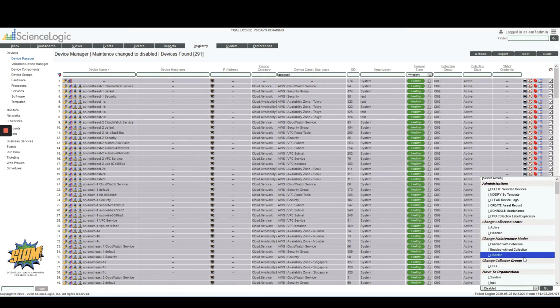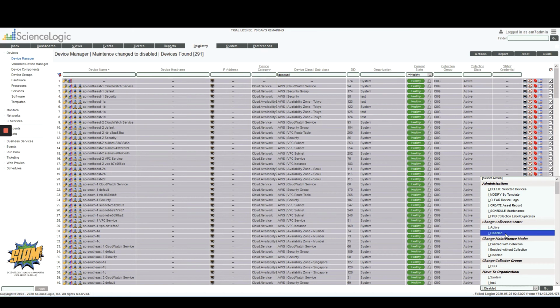If you want to actually disable the collection on any given device, you change the collection state from active to disabled. There are differing opinions on this. Some folks like to use disabled to indicate that it's a device no longer in the system. I prefer, if I need to keep the historical information on that device, to put it into a virtual collection unit group, which allows us to keep the information, no longer be billed for it, but not litter the console with disabled devices. And in the case of a dynamically generated component, that can get pretty messy pretty quickly.